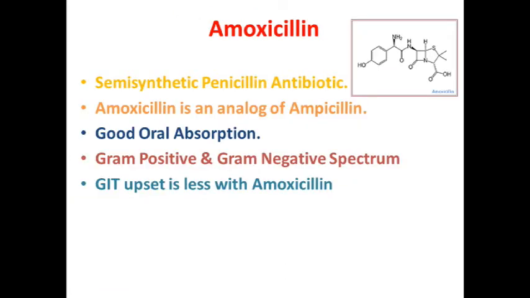So the first thing I need to tell you is something about amoxicillin. Amoxicillin is a semi-synthetic penicillin antibiotic. It's an analog of ampicillin. It has good oral absorption. Even food doesn't interfere that much with absorption of amoxicillin. So amoxicillin is a preferred drug of choice nowadays for treatment of various gram-positive and gram-negative infections. Even GIT upset in the form of diarrhea is much less with amoxicillin as compared to ampicillin.